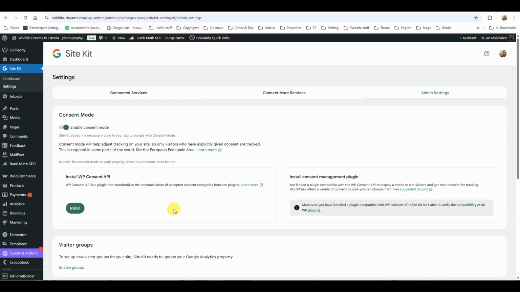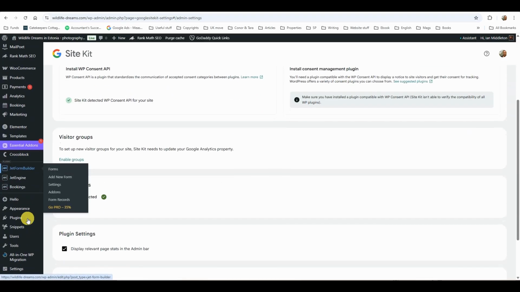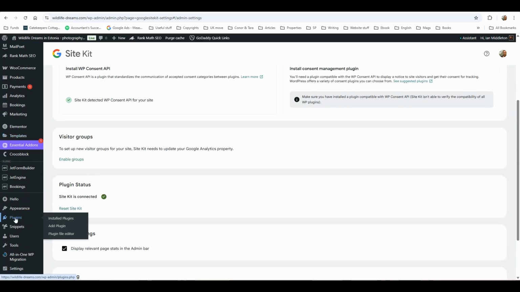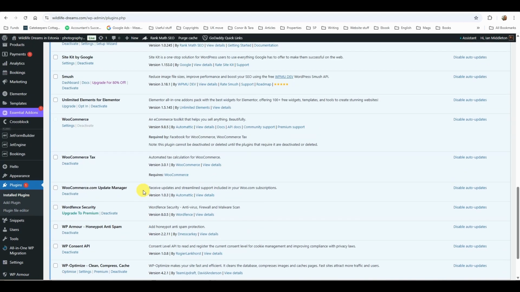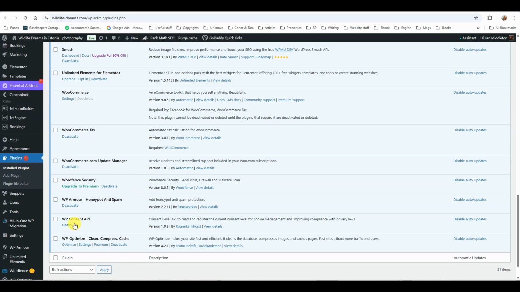I'll show you one of those in a future video. But once that's set up, if we go to plugins, you should see that now it's been activated. We come down to the bottom there. It's WP Consent API. So there we go.